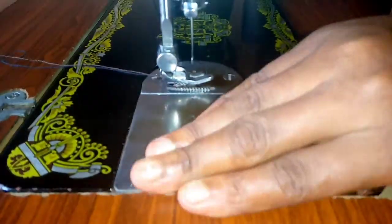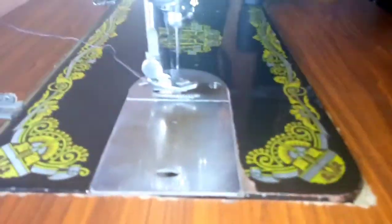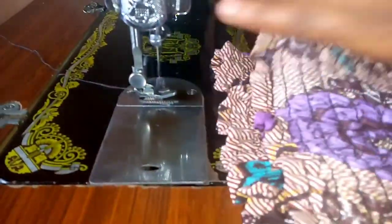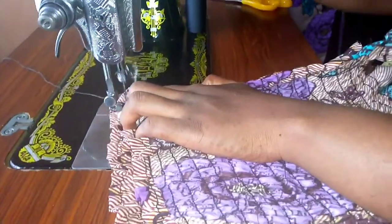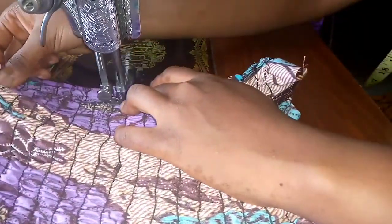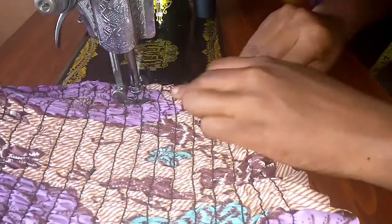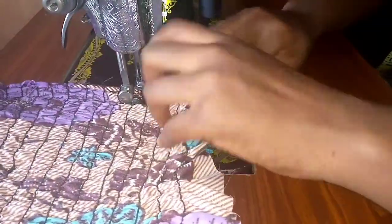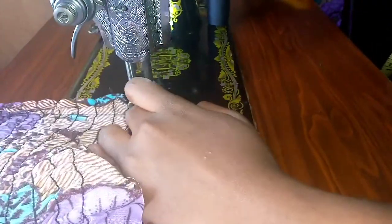At this point, we are done with the elastic stitching and we have changed our thread to the regular thread. Now, I'm going to use that to merge or join my fabric together. That's both ends of the fabric together. I'm just going to pick the other side, close it up to the other side, and then join it all the way down. Now, if you noticed, I didn't fold the lower hem of this dress while working, so I'll actually show you guys the end product. I want to attach a peplum fleece to it, so that's why I didn't fold it in. But yours, if you're making a tube top, do well to fold it in to make it neat.